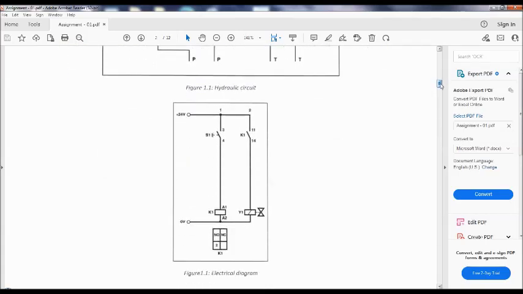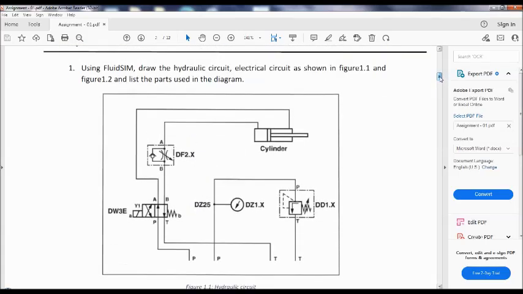You already executed this project in the lab, using physical hydraulic trainer kits, right? You already got the output. But using simulation software, how to practice these circuits, both hydraulic and electrical, so that finally you will get a simulation by using electrical switches and relays, how to control the hydraulic movements.